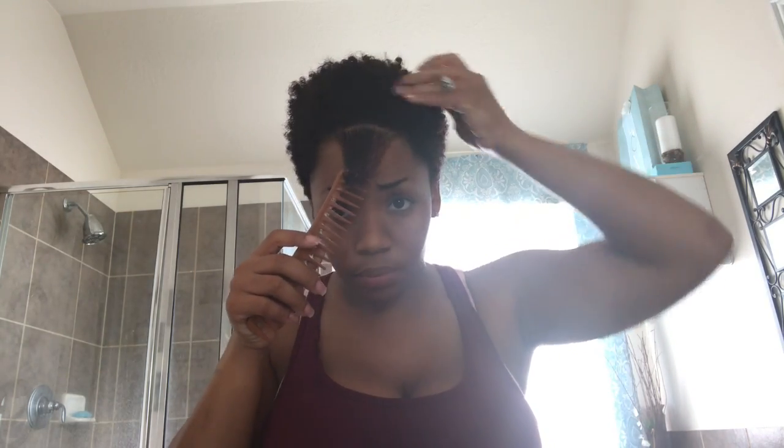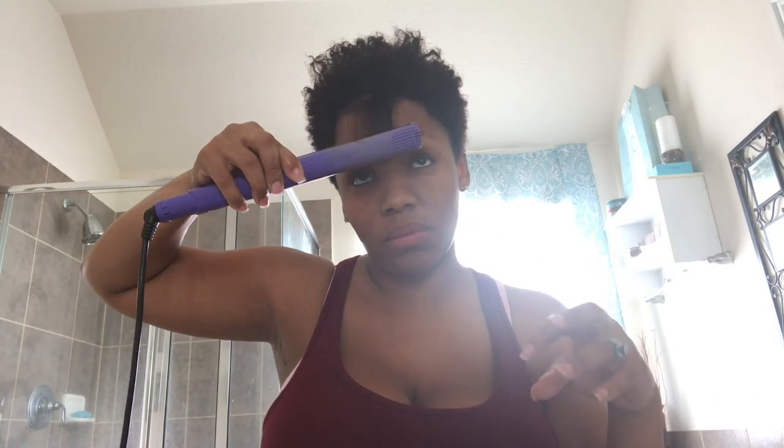Growth this time using a wild growth oil rather than olive oil, but I don't know for sure, but I'm gonna do it again. It definitely grew. I'm gonna rinse this coconut oil out and I'm gonna flat iron that section again, and then we're gonna take another measurement. Hold tight. Almost to the tip of my nose now.